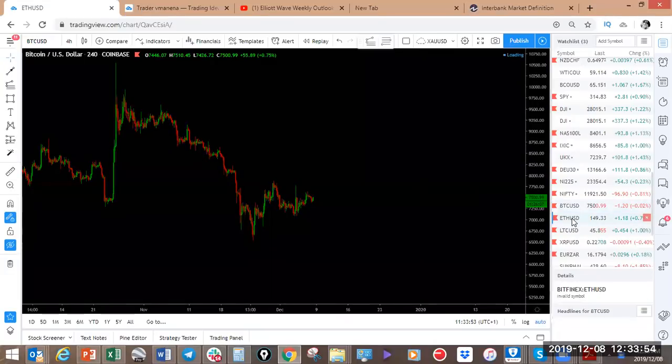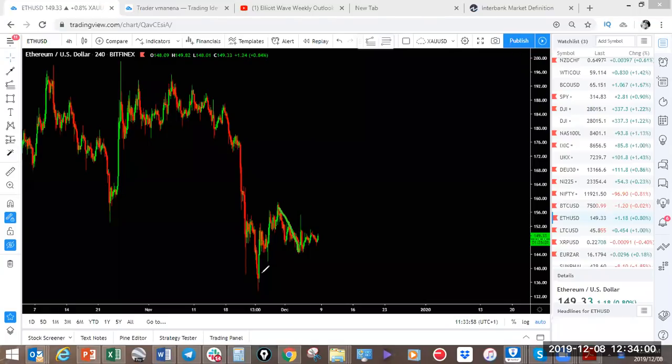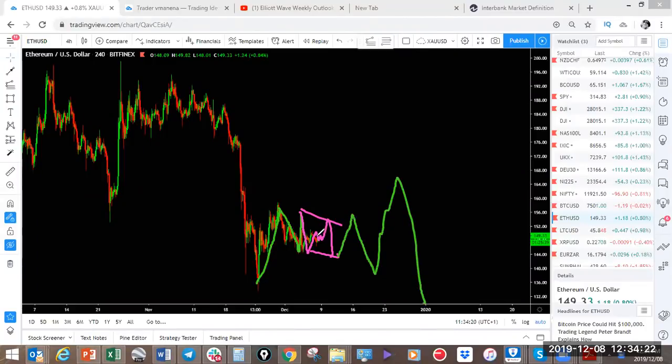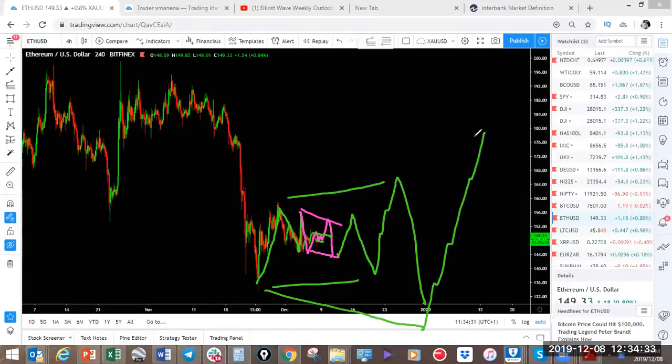Now let's look at Ethereum. You see Ethereum is also exactly the same. So what we're going to be looking for is this move to the upside, back, and a pulsing move. Now in the lower degree, what you're going to have is a move down, a move up, and a structure like this. For this to complete, we need to have a green up here, down, and then upside. As you can see, exactly the same as Bitcoin, even if this one can push slightly higher before coming down. What you're essentially looking for is a corrective structure that will drop with divergence coming down here, and then a push to the upside on all of these structures.